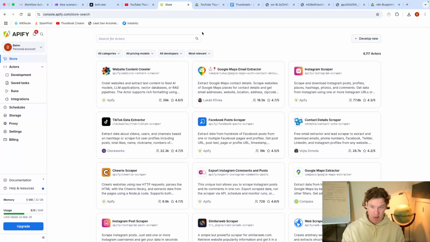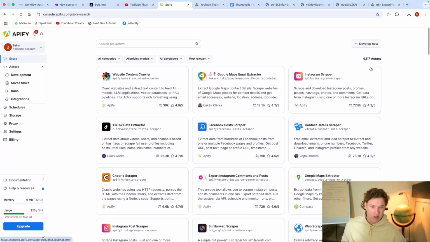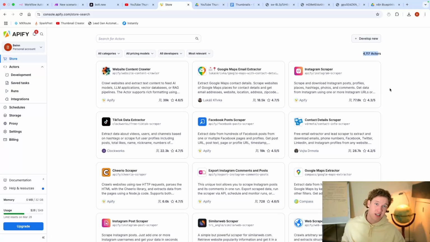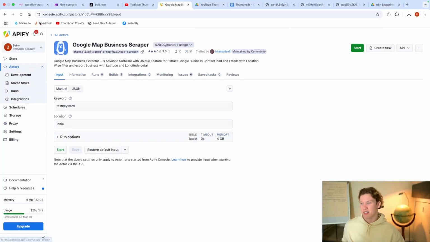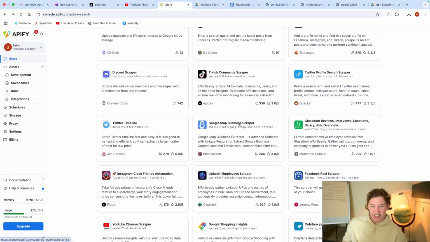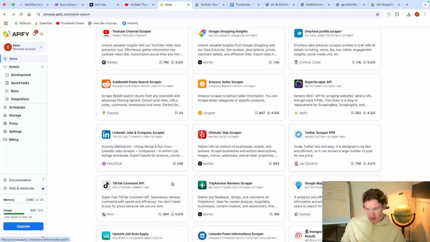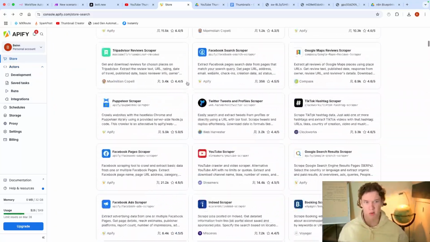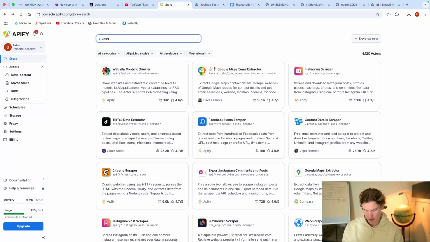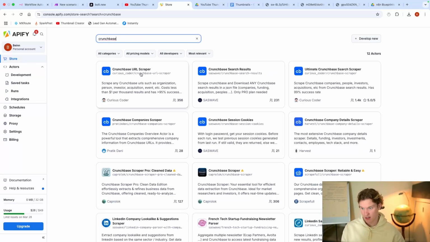So I've come over to Apify and I'm just going to create some sort of automation with you, a really random one. I haven't even thought it through, but just to show you how this would work. You've got 4,000 actors here. So there's a potential of 4,000 different automations that can do different things. So if we just scroll down and pick one. That's a bad one. Let's say you wanted to scrape, what could we do? Let's do Crunchbase. Let me search for Crunchbase on here and see which one is the best one that hopefully doesn't use cookies.